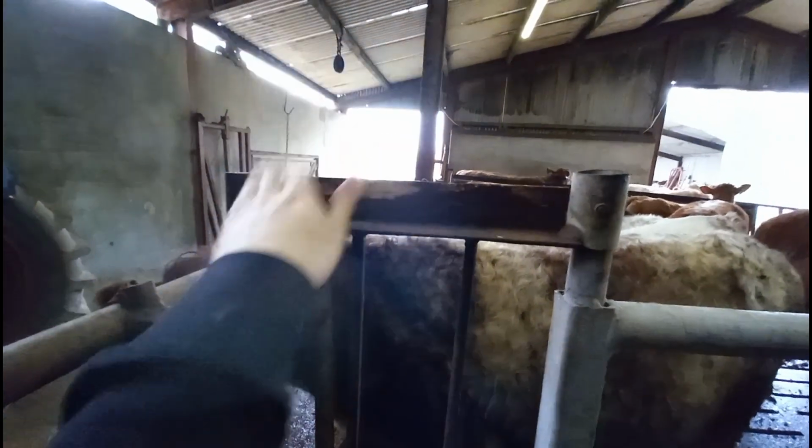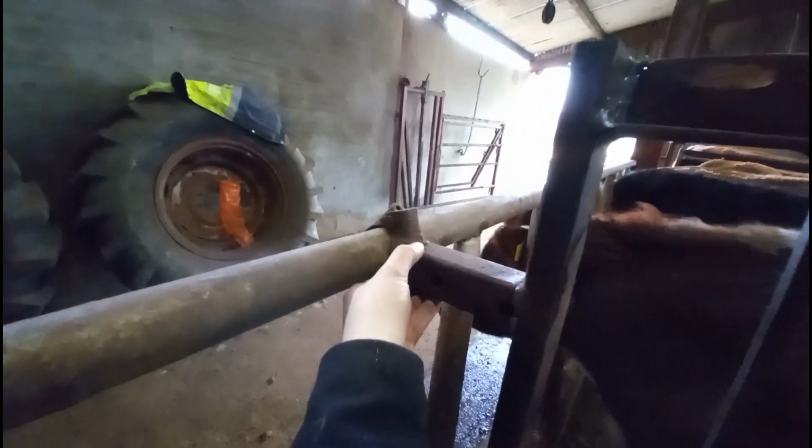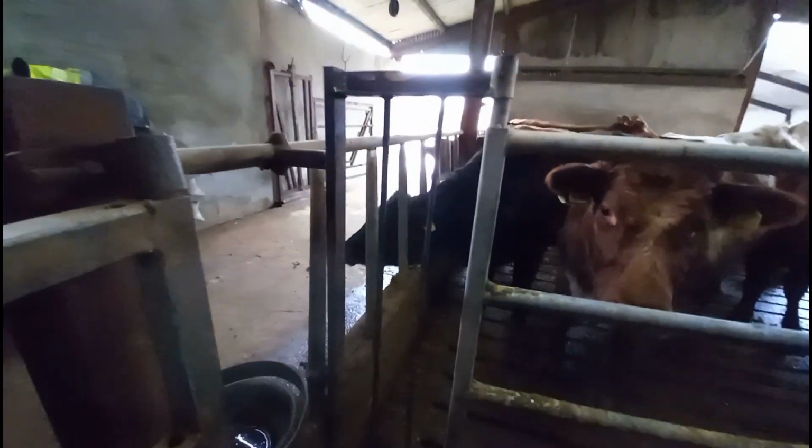And here's a closer look at what we made. Obviously, as I mentioned, this angle iron and this loop is from the original, the old one. Same as this box iron and the lug. And this lug here is from the original. This box iron, these little poles, and this angle iron at the bottom is all new stuff that we stuck into it. And it's fairly strong, fairly good looking, and it should last a good while for us. And it's holding the gate up, obviously, as you can see.